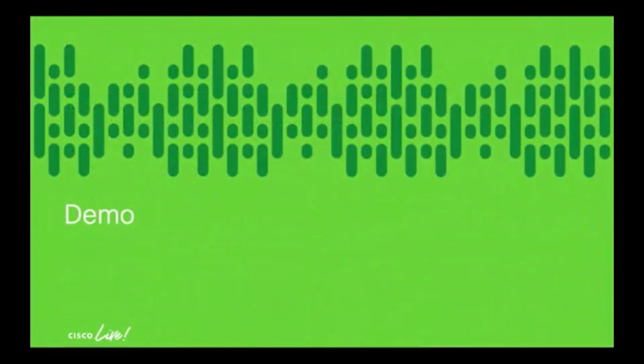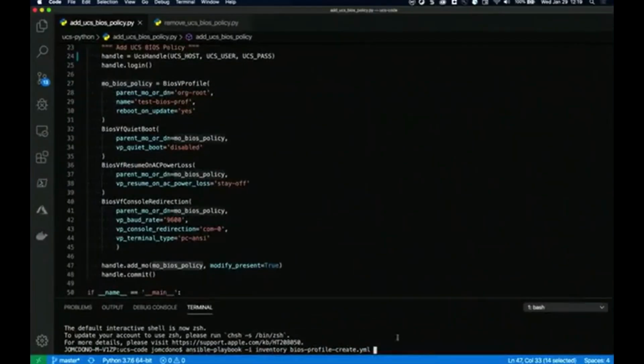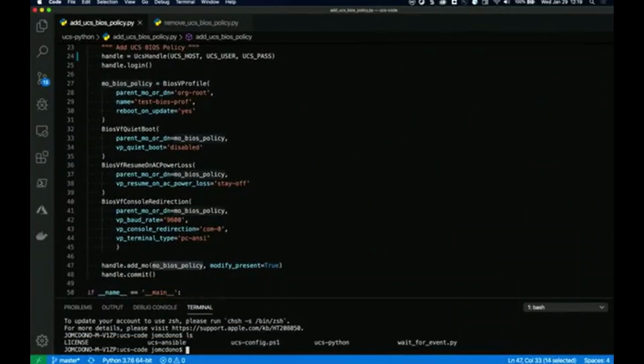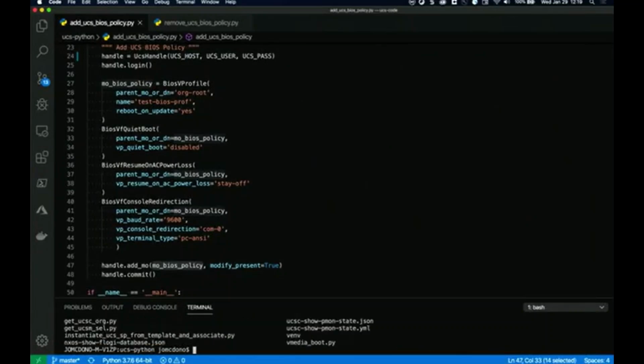So with the Python code, let me see if I have an example of that. I'm just going to go ahead and clone it.